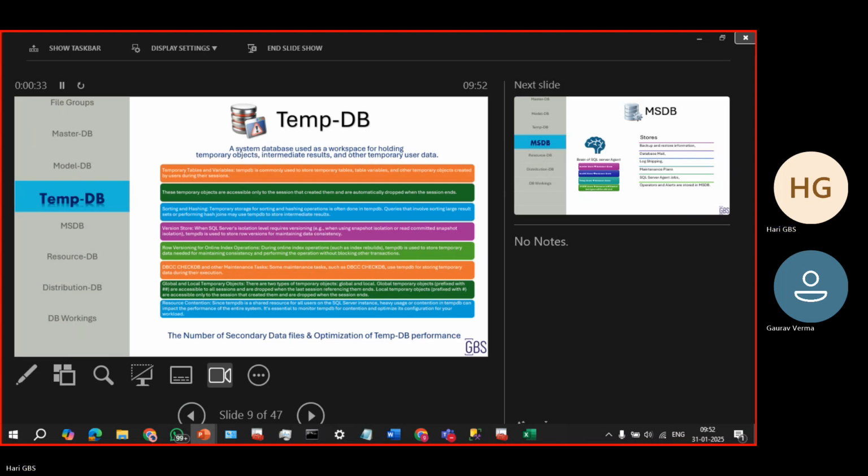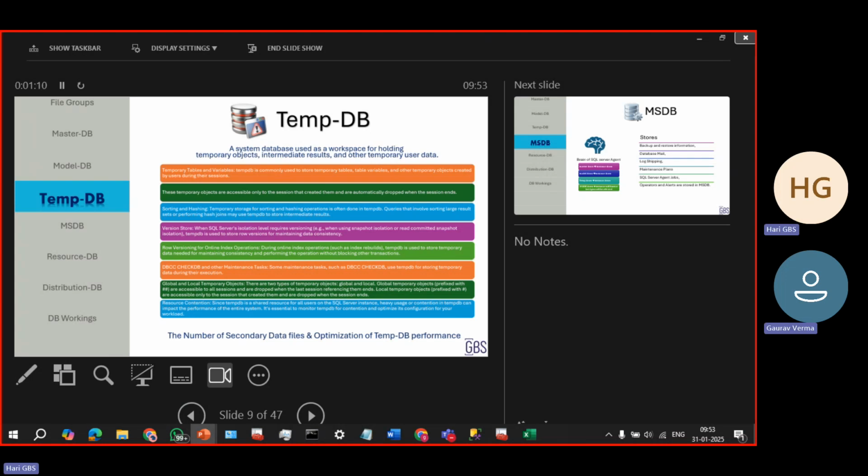All users use TempDB. For example, you want to sort information. There is a table and the information in it is not in alphabetical order. For sorting, TempDB will be used. Or you have multiple tables, and you want to see column 1 of table 1, column 2 of table 2 and column 3 of table 3 as one table, temporarily.